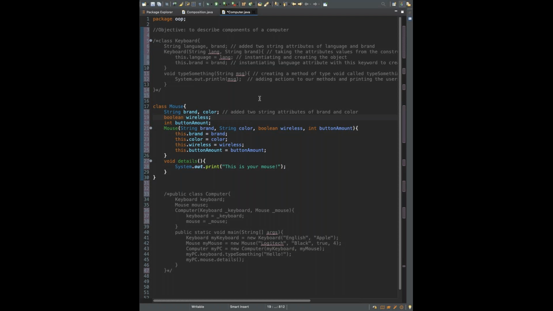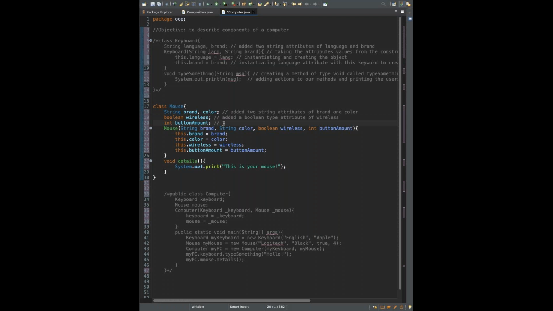So we have something called boolean wireless. Boolean is the type of the attribute. So we have added a boolean type attribute of wireless. We are all probably aware, but I'll reinforce that boolean basically means true or false. So I've given a boolean value of wireless for the attributes. Basically, it will tell us if the mouse is wireless or not, so whether it's true or false in terms of it being wireless.